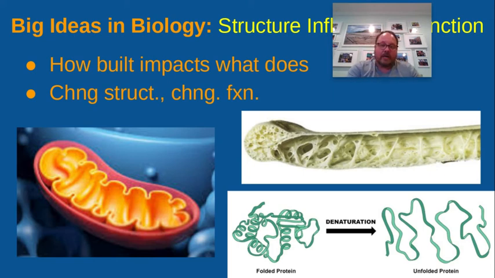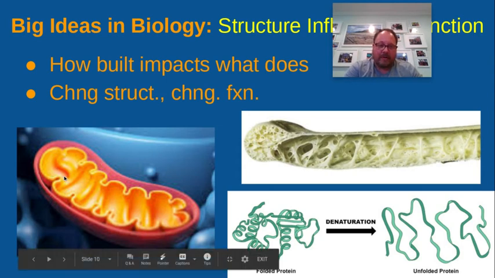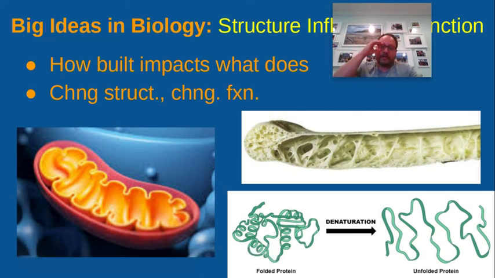Now, if we look, a mitochondrion actually has two membranes. There's this outer membrane and then this highly folded inner membrane called the cristae. Well, if the mitochondrion's job is to crank out a lot of ATP, where might you guess a lot of those ATP are made? If we think about how structure influences function, if you look at the highly folded inner membrane, that's where the proteins are embedded where ATP is made. So this notion of structure influencing function, you have a highly folded inner membrane, so you have more surface area, so mitochondria can make more and more ATP. So structure influencing function, that's a biggie.